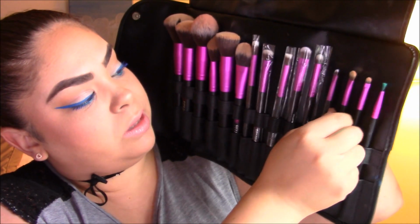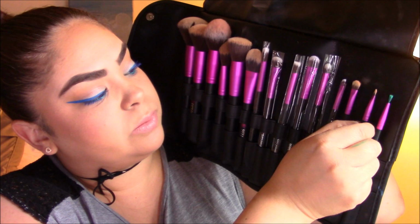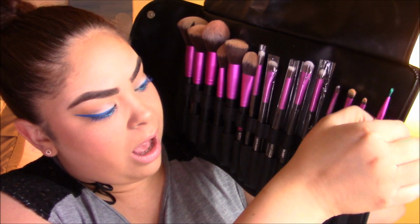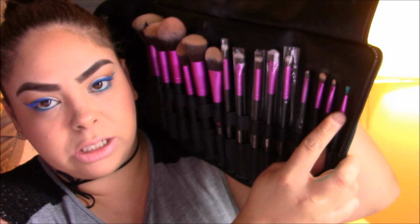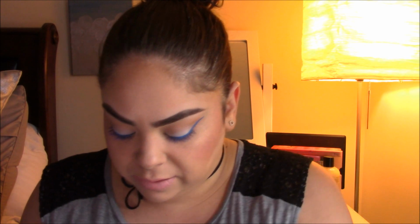And then you have the shader brush you're packing on, a smaller shader brush, and an eyeliner brush. Which for me, this one is too thick to be an eyeliner, to be honest. I don't like it for that purpose, but I do like it for a corner. You could even use this to apply lipstick if that's the case.